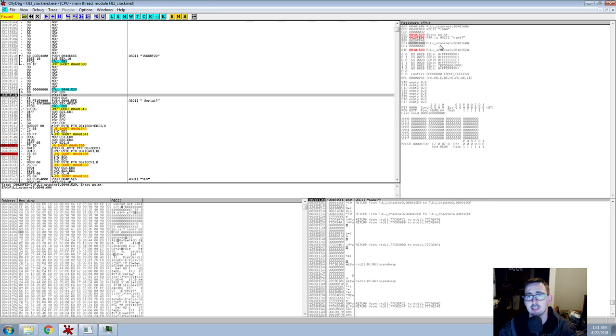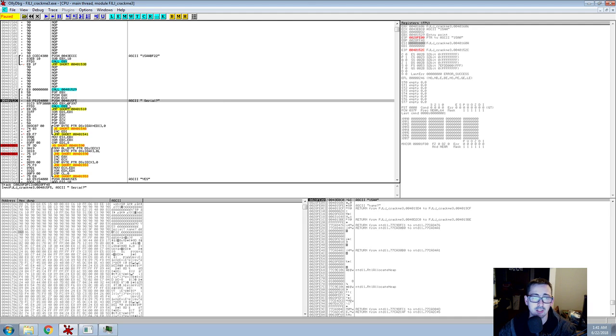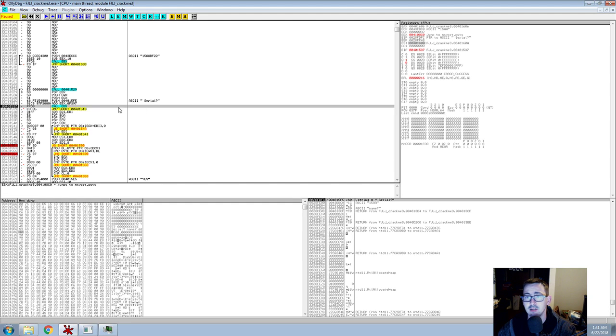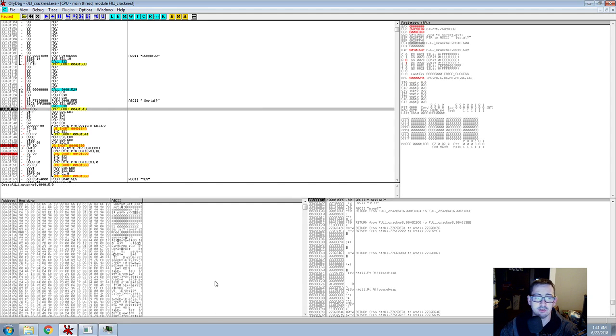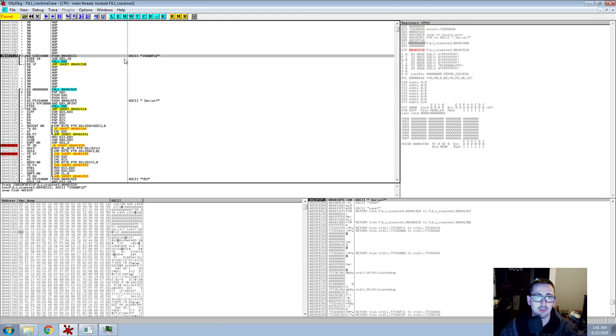Push EAX, just to keep them around somewhere, I guess. Push ECX, which of course is the first half of our serial. Push the word serial, add a boatload to EBX, and that's going to be our puts. We go ahead and put a puts, and it says serial. Then we jump up.